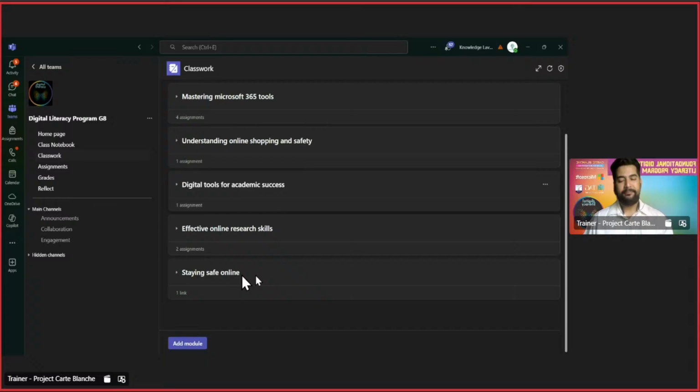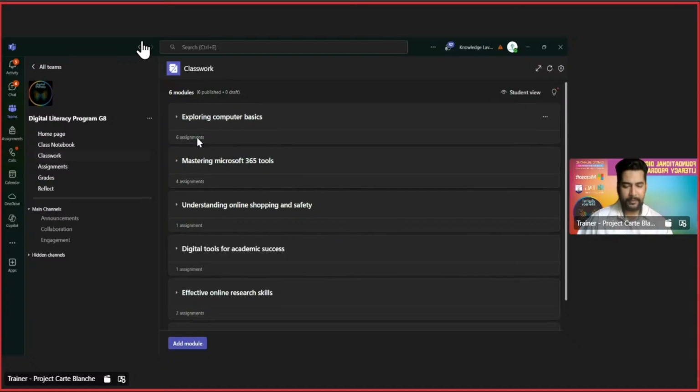When we go into the detailed training session of Microsoft Teams, I'll explain step by step how this can be done. This can all be created with the help of AI, which helps you create very quickly. Just to show you a glimpse, for example, exploring the computer basics. Think of this as one subject chapter.